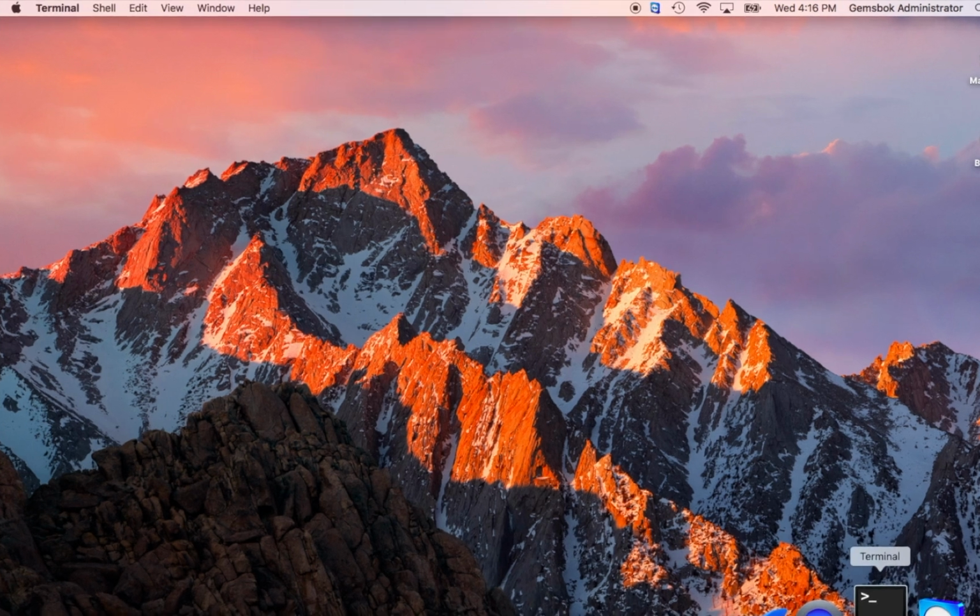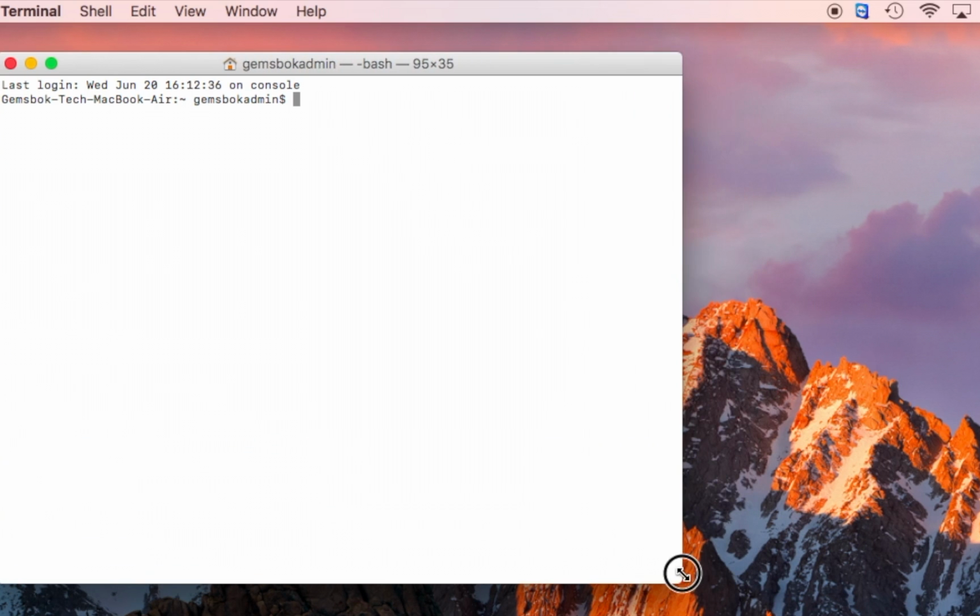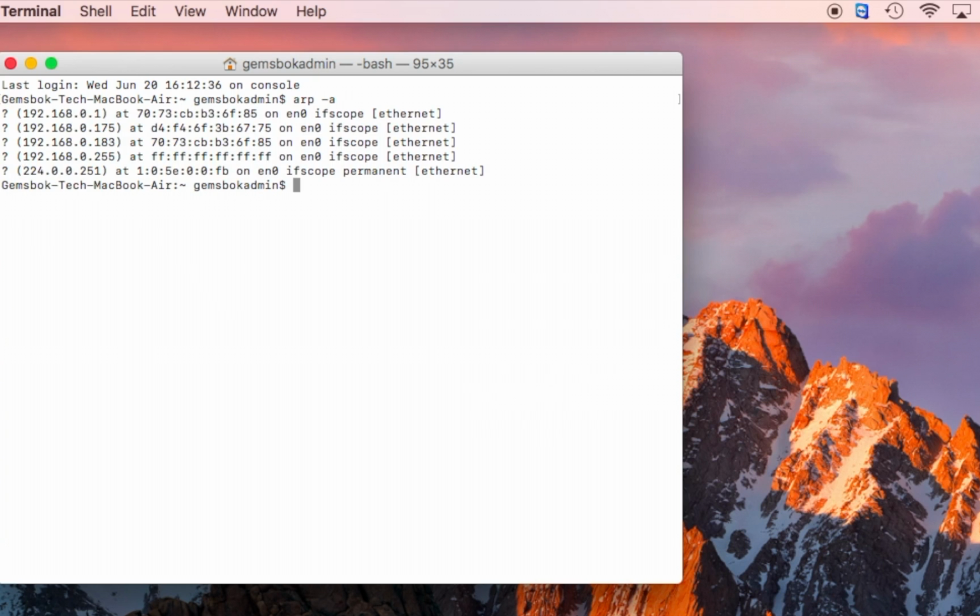If we open up Terminal, and just type in ARP space dash A, and then hit return, and we'll get an immediate scan of the network. And it shows us each device on the network and their IP number. So this is a good way to see, for one, how many devices are on your network at any time, and what IP address has been assigned to them. Especially, let's say you want to add a new device to your network, and you want to make sure that the IP address you want to give it is not going to conflict with an IP address that's already on the network. This is a good way to do a quick check, or even just to see, are there unexpected devices on the network, and where are they?